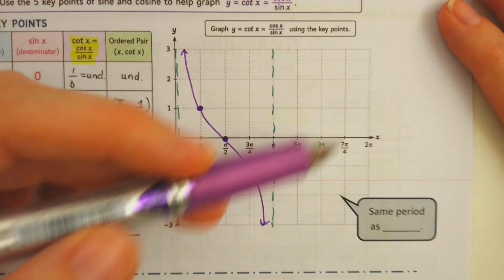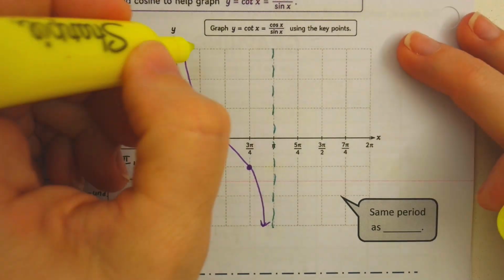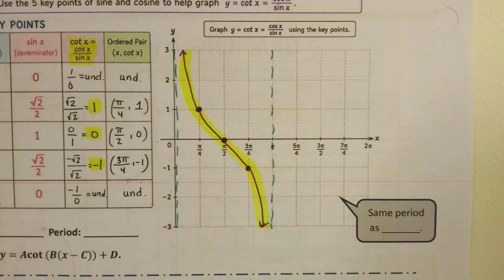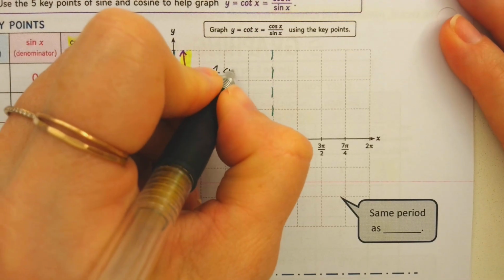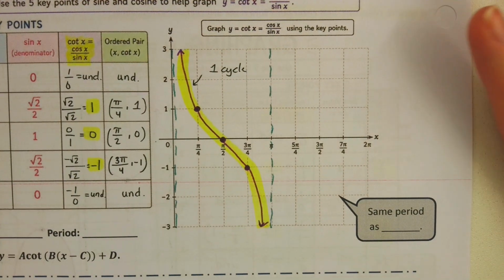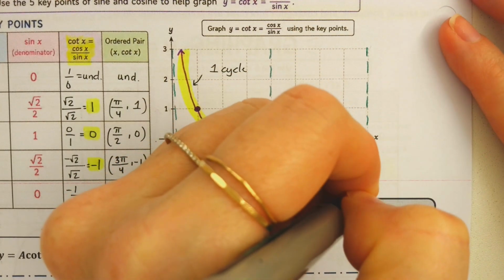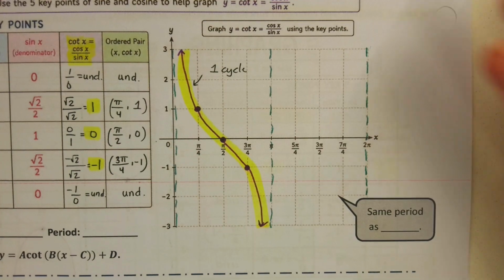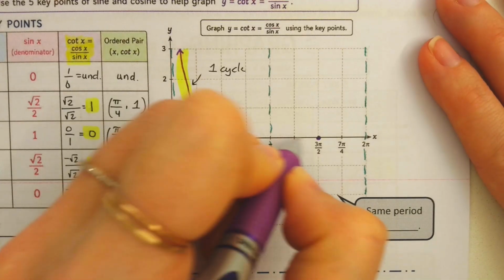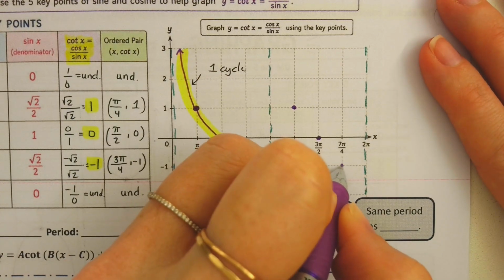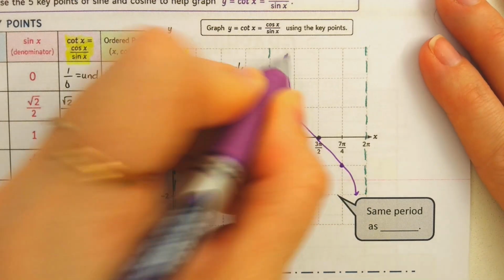So we have enough room, we could actually repeat this pattern again. This is just one cycle of it here. We have room to make another cycle if needed. If you made another cycle, you'd have another asymptote at 2 pi. And then that same design would repeat. You'd have a point at 0 in the middle. On the left of that, you'd have a point higher up. On the right, you'd have a point lower down. Like this. Just same pattern again.